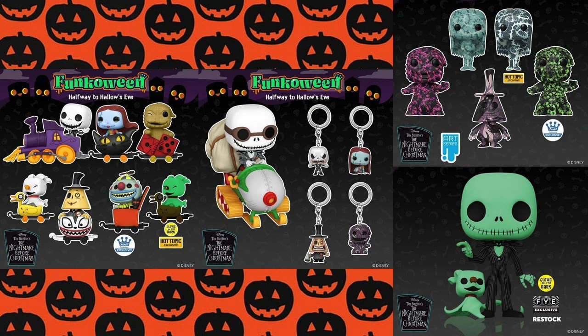I was listening to one of the live streams that Funko does with one of the hosts named Ashley. She's the one with the glasses, and she mentioned an idea about maybe decorating a black Christmas tree during Halloween in the same way you would do Christmas. And I thought that was actually kind of a fun idea. So that's another reason I really like these trains, and those pocket pops could easily be turned into ornaments.